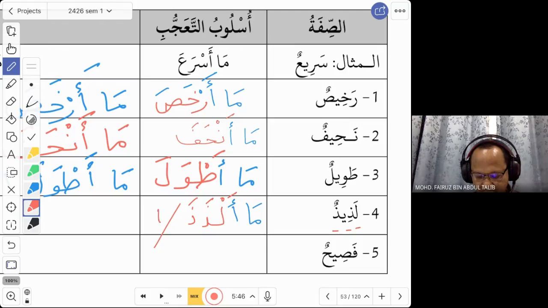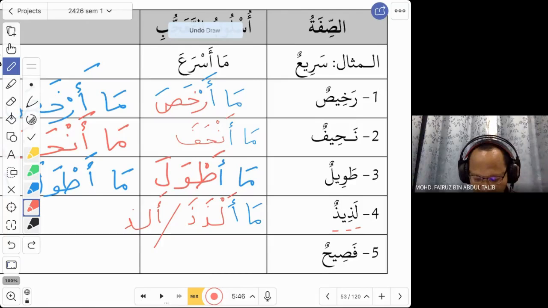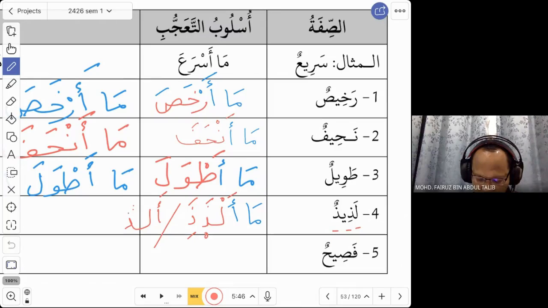So it becomes alif, lam, and zal. That is number 1. Number 2, since you combine this, what will happen? The first zal will become with a sukun, and the second zal will have a fathah. So here it becomes a shadda and a fathah. And the lam, in order for you to read the word, you have to change the lam to a fathah. So it becomes alazza. Alazza. So here we have additional changes to the word.